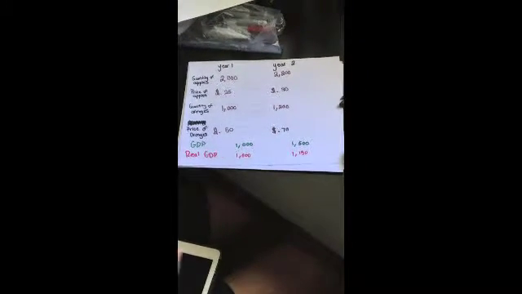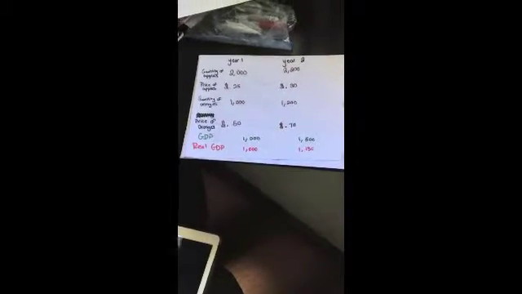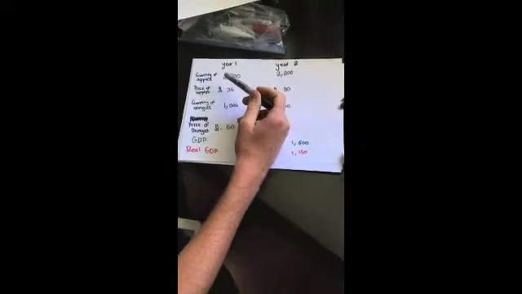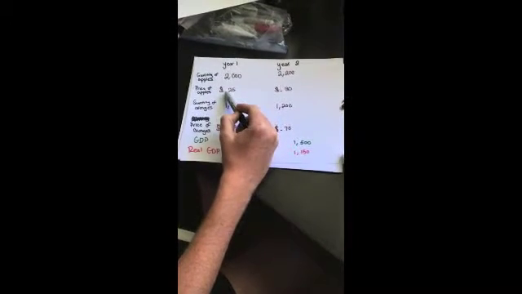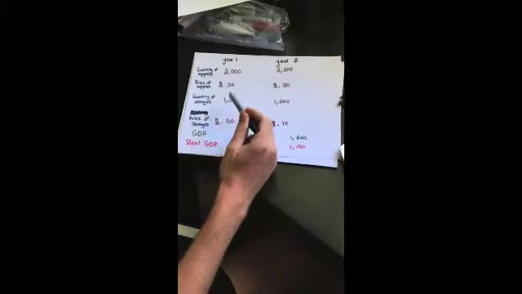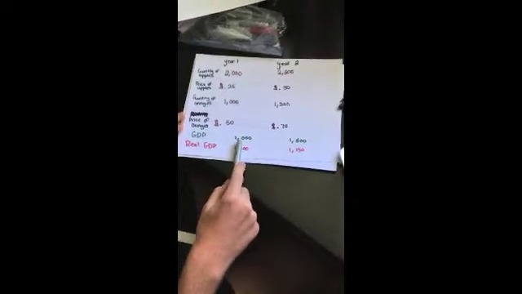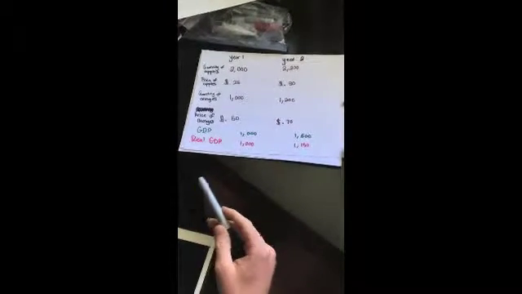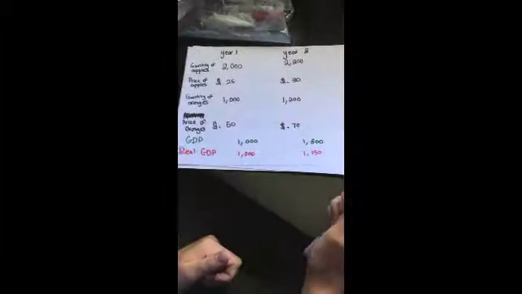Alright, so here we have an example of a very simple economy where only two goods are being produced. We're going to calculate both real GDP and nominal GDP. For year one, to calculate nominal GDP you multiply the quantity of apples times the price of apples, which is 2,000 times 25 cents, which is $500, plus the quantity of oranges times the price of oranges, which is 1,000 times 50 cents, which is another $500. That all adds up to a GDP of $1,000. Because year one is our base year, there are no prices to be adjusted. There's no inflation to be adjusted for, which is why our real GDP is also just $1,000.